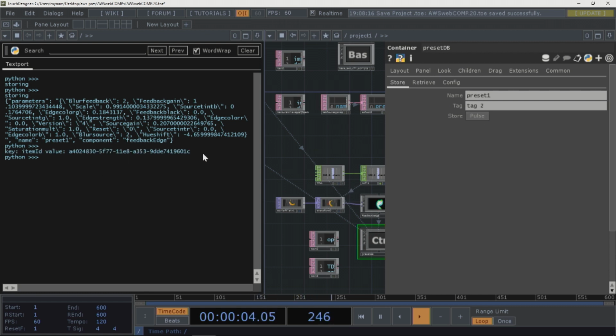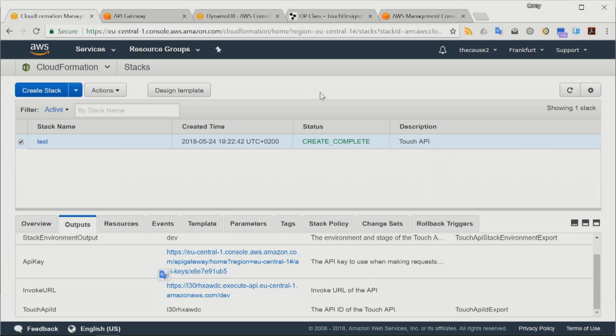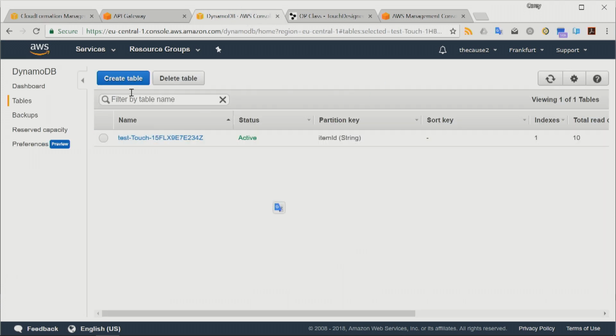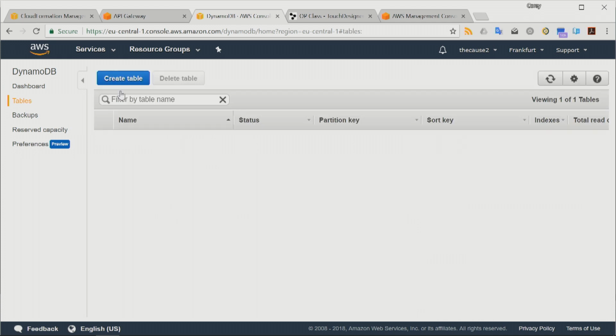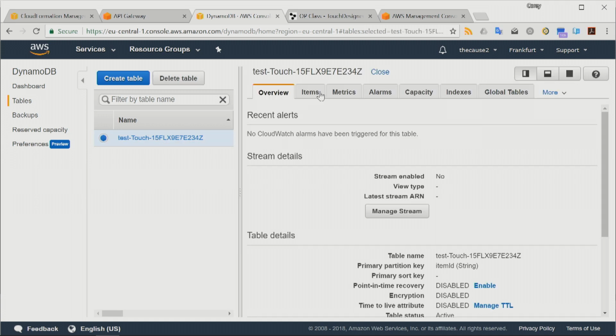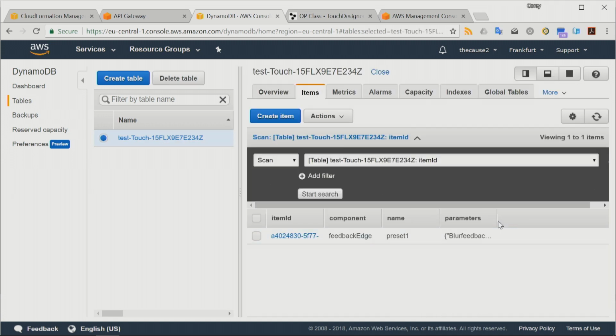Cool. So you can see the console printed out this new row ID, and that's the response after it's made the API call. The item's been put into the database, and the database returns the unique ID for the row that you've just created. And if I come into my web overview of my database tables, I can see this is a new table that CloudFormation built for me when I deployed the template. And inside here is my new preset one that I've just sent off.